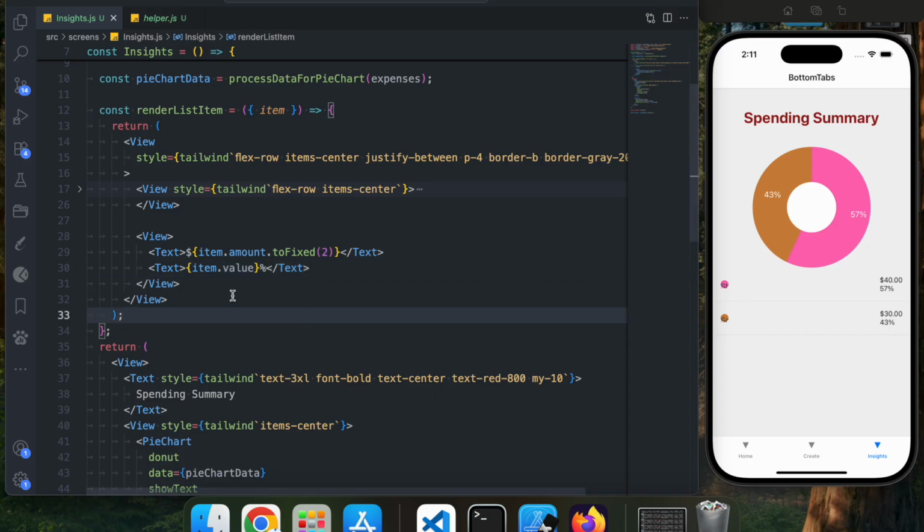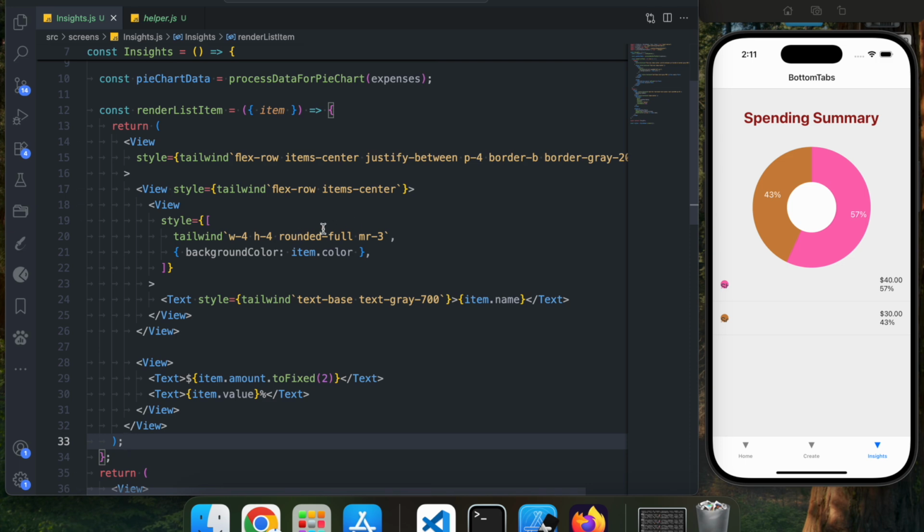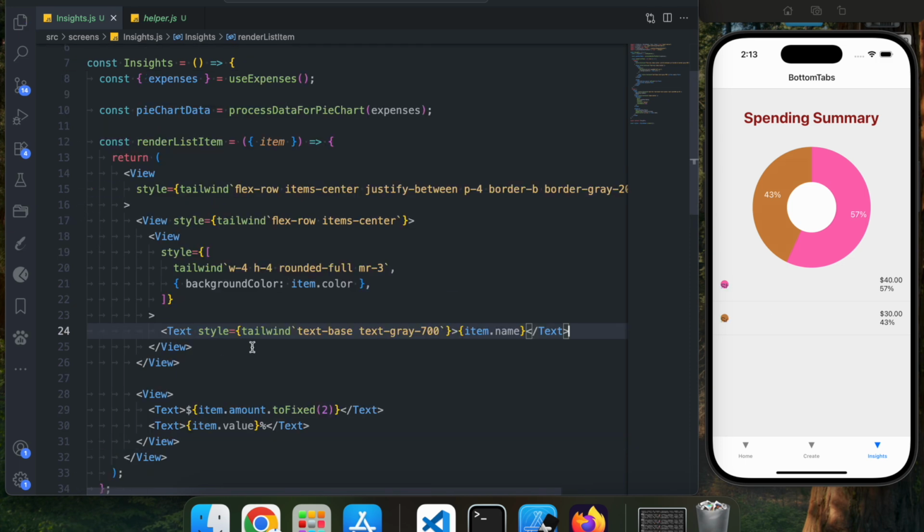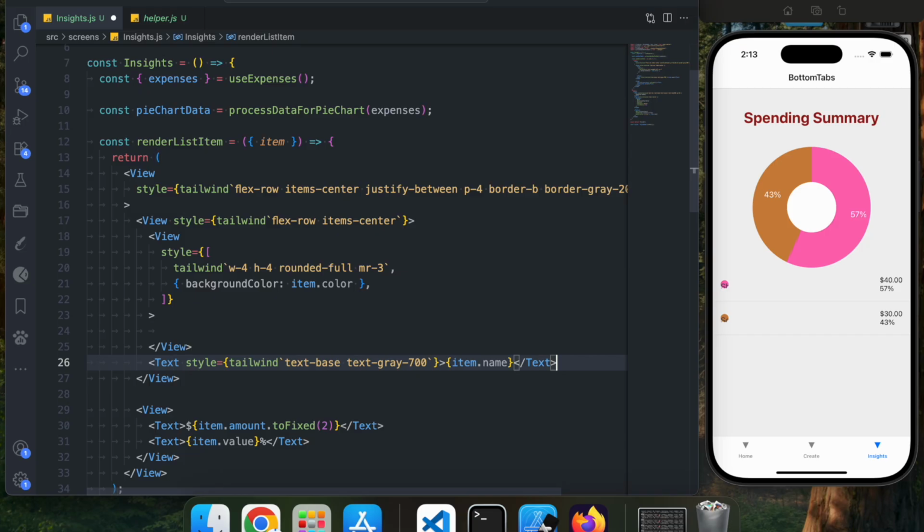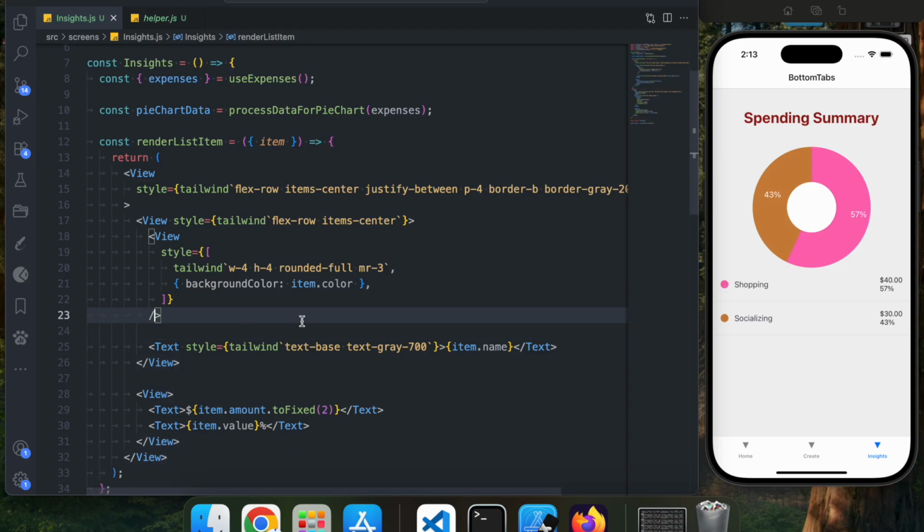I don't know why the styles didn't apply over here. What is the issue? We are doing flex row, items center. I just need to fix this, and I know I made a mistake. We need to move it outside. My bad, like this. And of course this is just a dummy view, we are not passing any content, so we can make it self-closing.